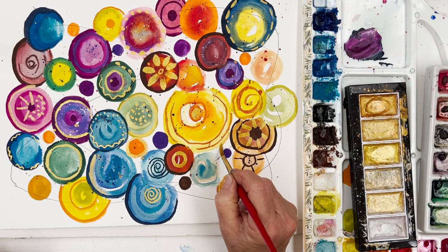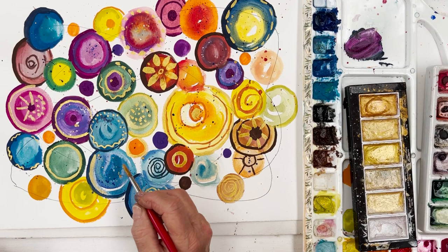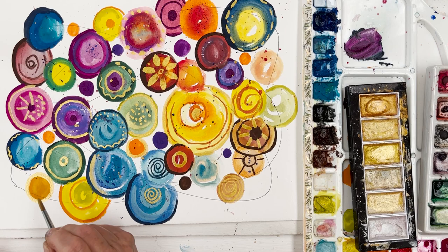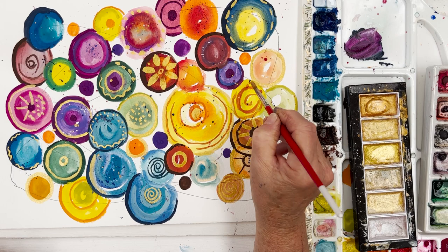Some gold around the outside edge. Like I said, when you're doing this, my suggestion would be don't look at the whole thing, just look at an individual circle and just paint it. Don't try to think, oh, I don't know, this isn't going to work. Just don't beat yourself up like that. This is supposed to be fun, and relax about it and just enjoy putting the paint on the paper and learning something about how it flows and how it goes.